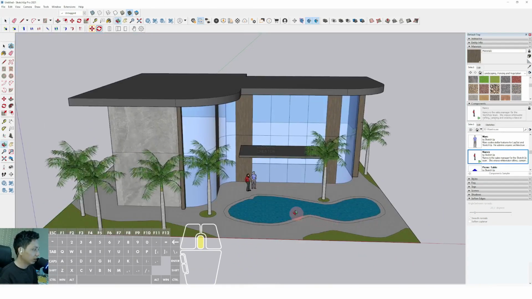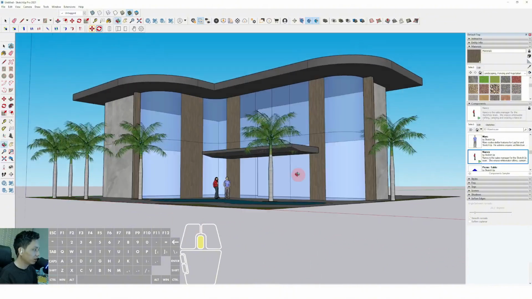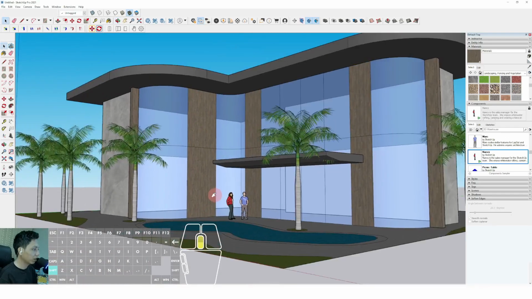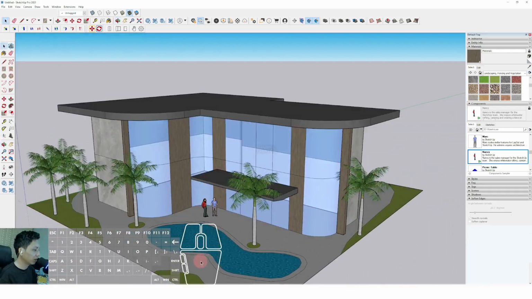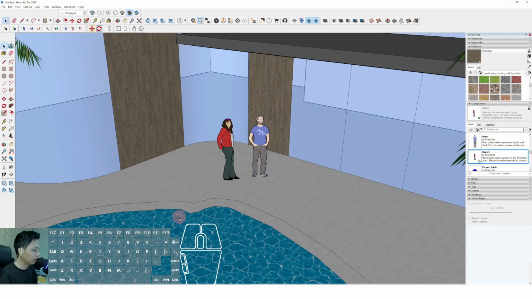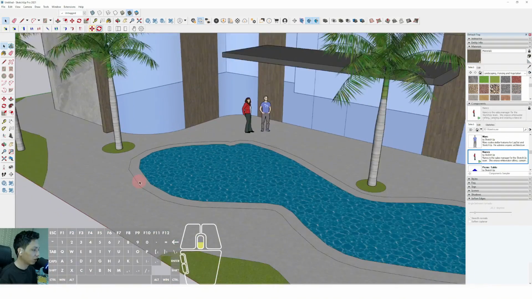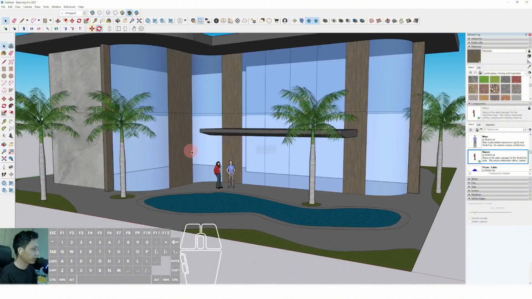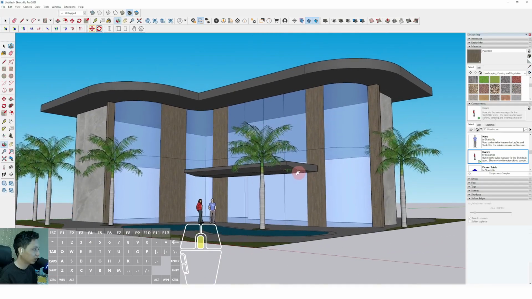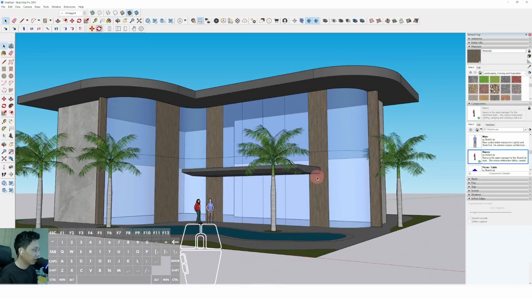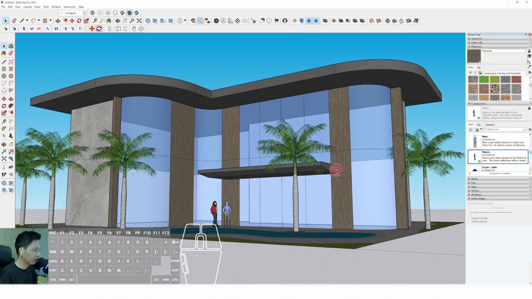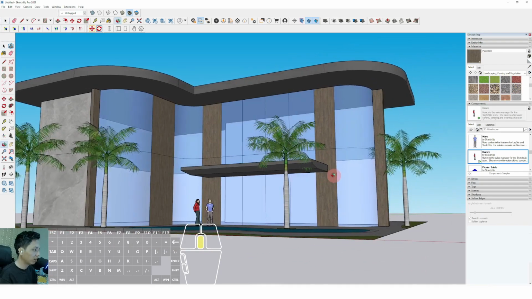Okay, thanks for watching. This is a very basic concept model, so you can develop this one to be an advanced model or more detailed model, and you can improve the landscaping, canopy, and roofing. You can improve a little bit of glitch in here, and you can add more details on the landscape. This is just very basic, but we can draw it quickly to capture our imagination before we develop the drawing to be a more detailed drawing and more detailed 3D.